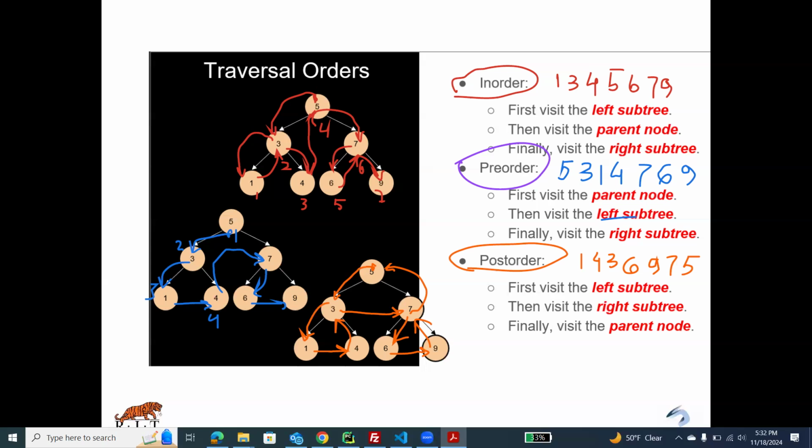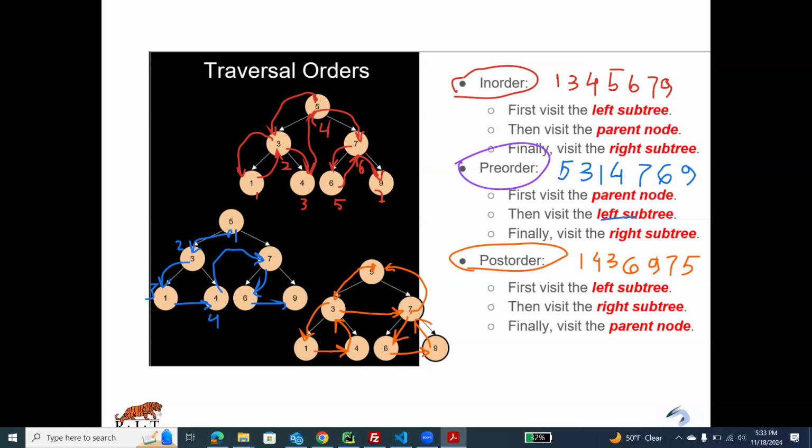So in order, we go to the most left node first, and the value will be 1. Then we go to the parent node of this node, and we will get number 3. And then we go to the right of this parent.